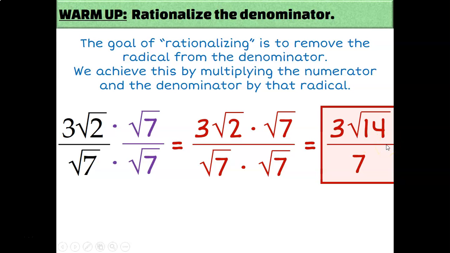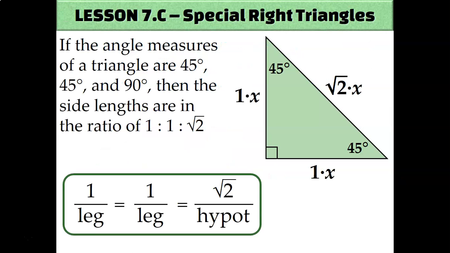This one is not reducible because 3 and 7 are not both divisible by the same thing other than 1. And remember that you can't reduce the 14 and the 7 because the 14 is under a radical, so it's basically trapped. You can't reduce these because they're not like terms. We're going to need to be able to rationalize denominators for some of the problems that we're doing today because our problems involve proportions that incorporate radicals.